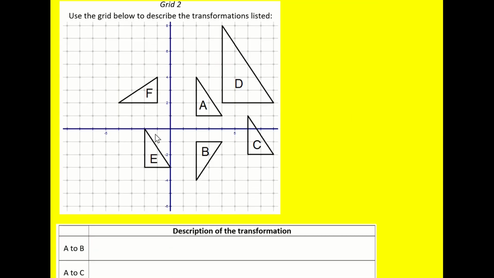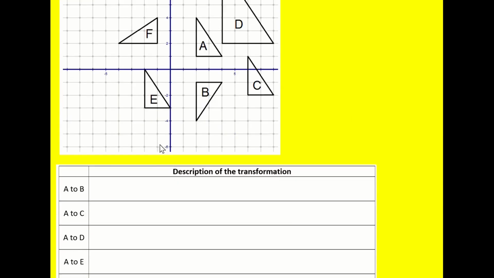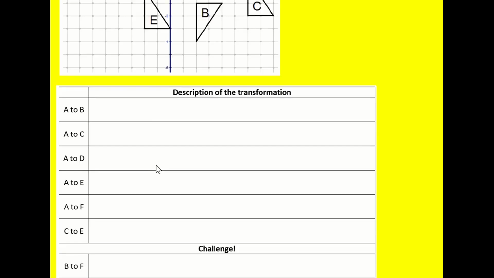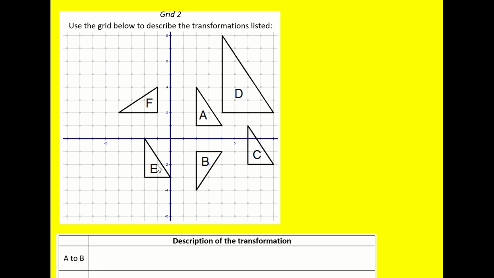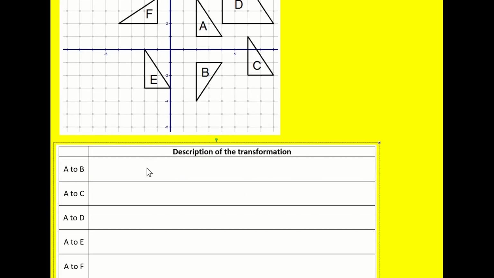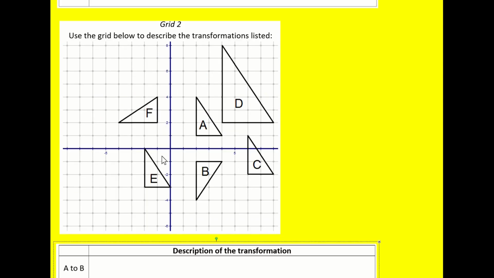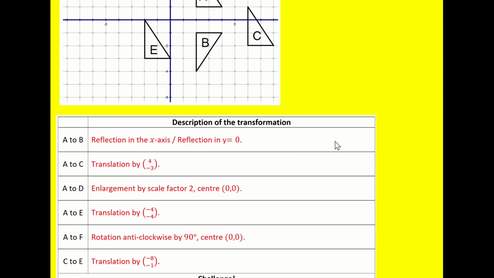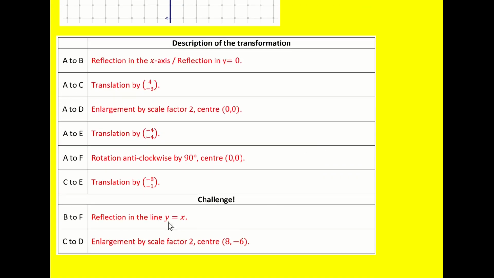Here's a second one, bit more going on. Okay, can you do the following descriptions? Hopefully you've got a worksheet of this that you can write on. It's very hard to do this without actually using a worksheet, but I'm posting one up. Okay, here's the answers. So we've got all sorts this time, reflection and y equals -x. Hopefully you are happy with that. So well done on your effort.